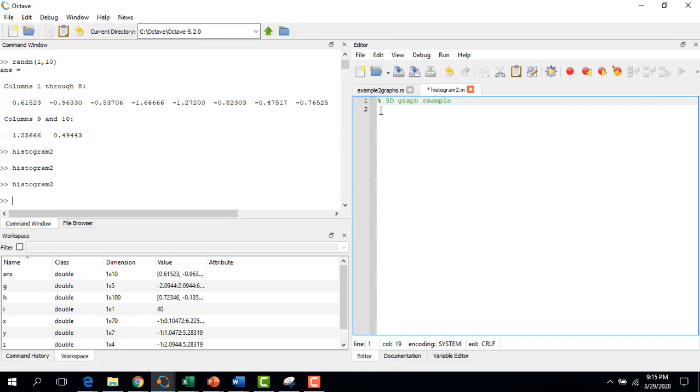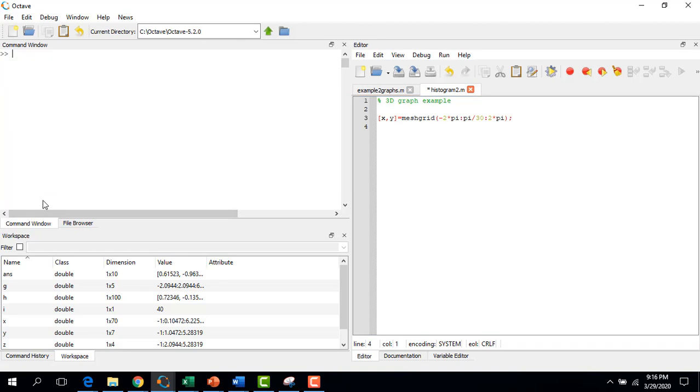Okay, last graph. Let's go ahead and look at how to make something in 3D. For this one, we'll have to make kind of a unique data set here. And meshgrid is a great tool to do that. I'm going to go ahead and play around with that over here in the command window a little bit so you can see what's going on with the meshgrid command.